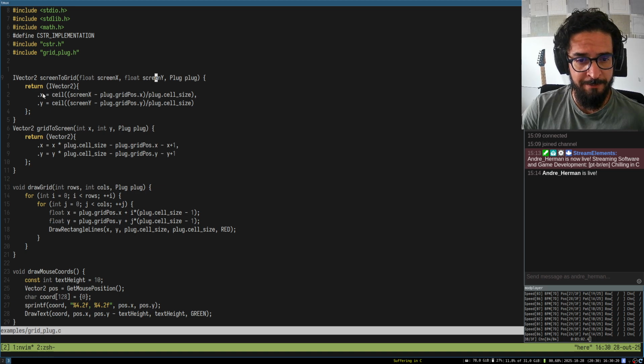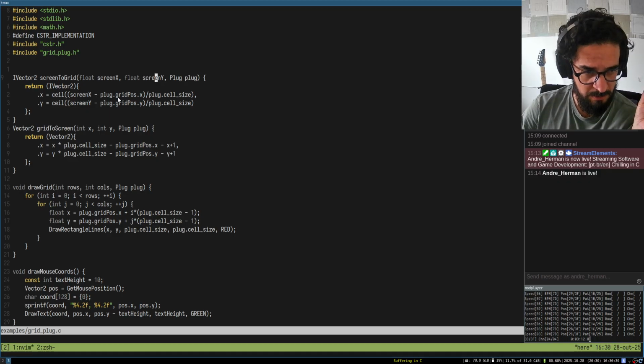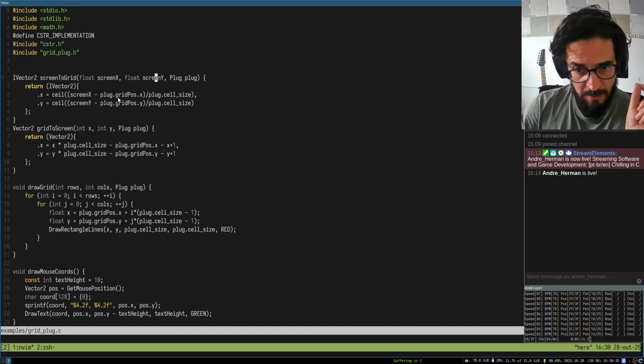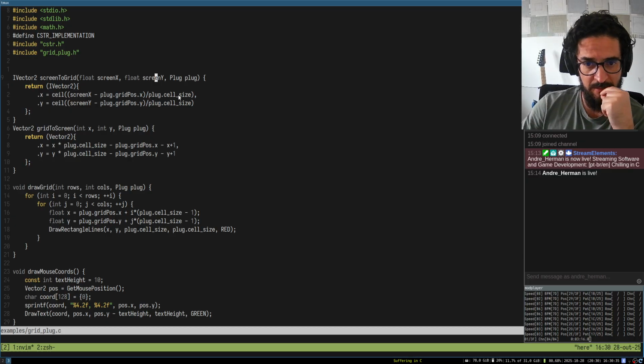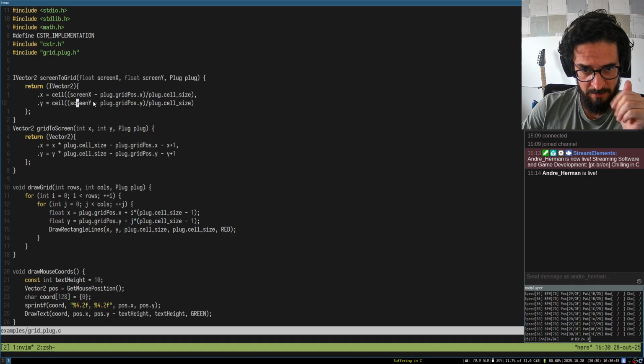Then we have this position minus its position divided by the cell size. What is the cell size? Plug cell size. Yeah. And screen Y, the position Y. Come on. And it's returning an I vector to its integer.